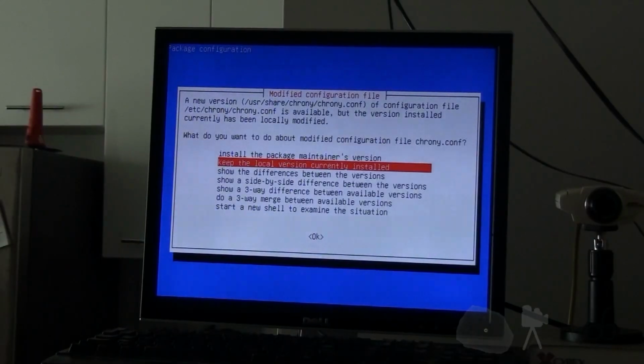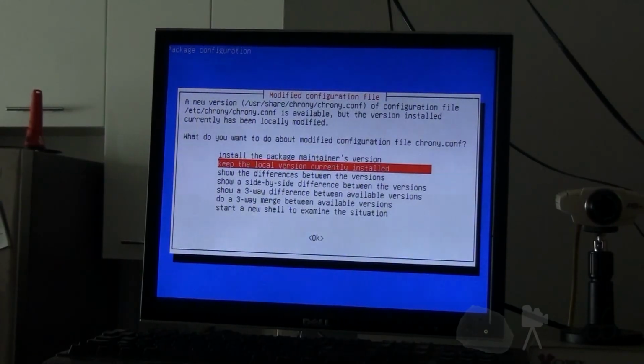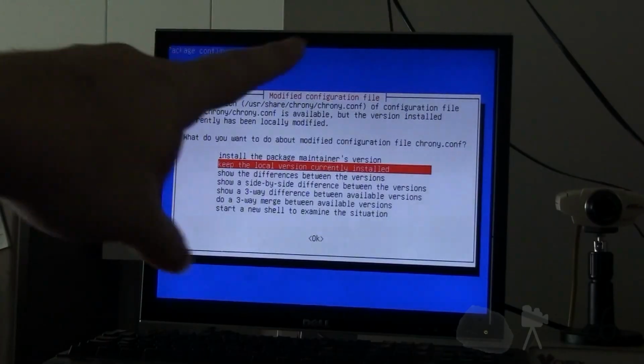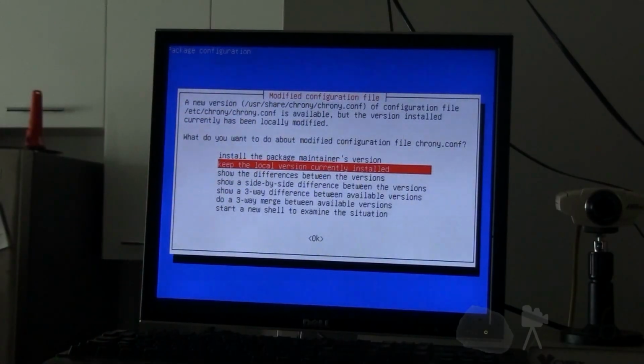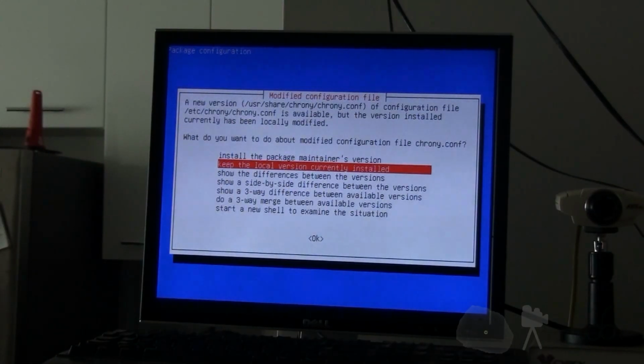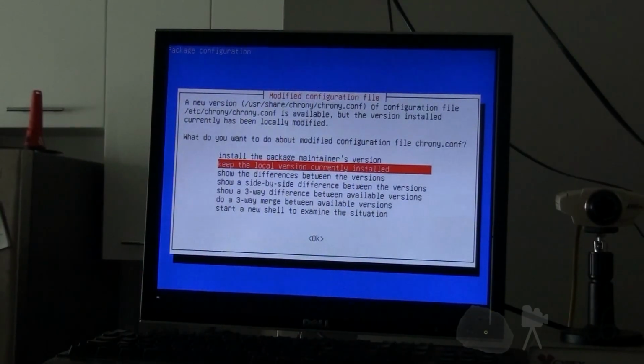But for people following the directions and doing this locally like you're supposed to do, you probably want to select yes. Here's the other dialog box that will appear, and it might appear several times, talking about a configuration file that has been modified. Here again, I haven't really seen any good reason to select install the package maintainer's version or doing any of the other options, but keeping the local version currently installed, because the reason why this is showing up is because you have made a change or you've installed something that's made a change to this file, and you probably want to keep that change. Which is exactly what we're going to do.